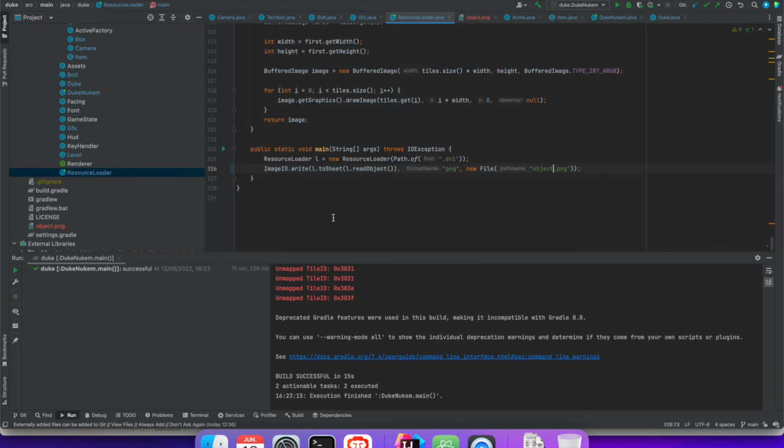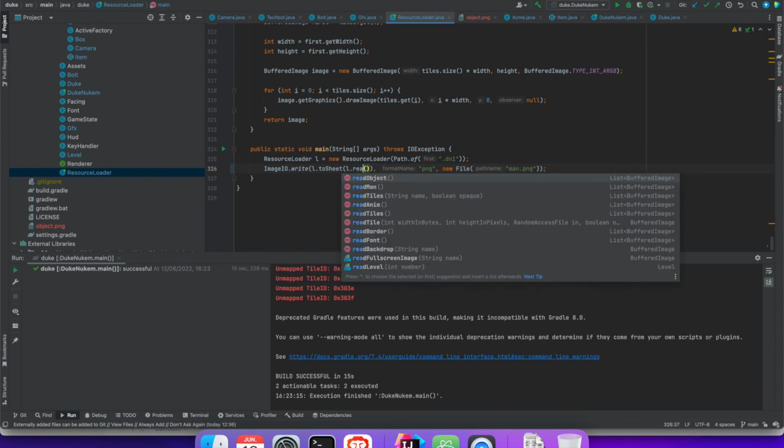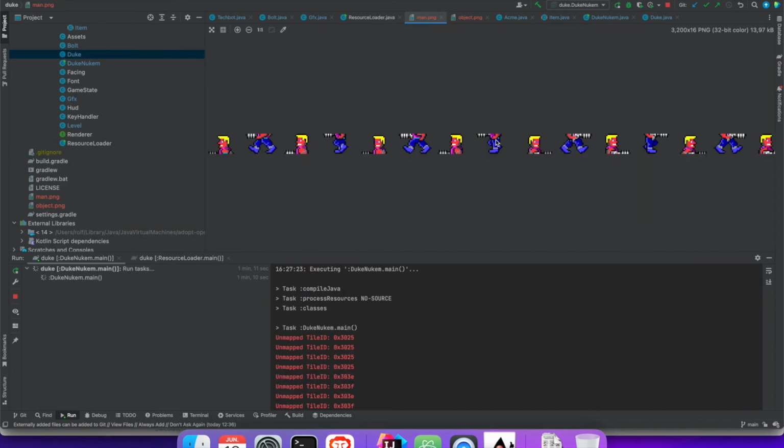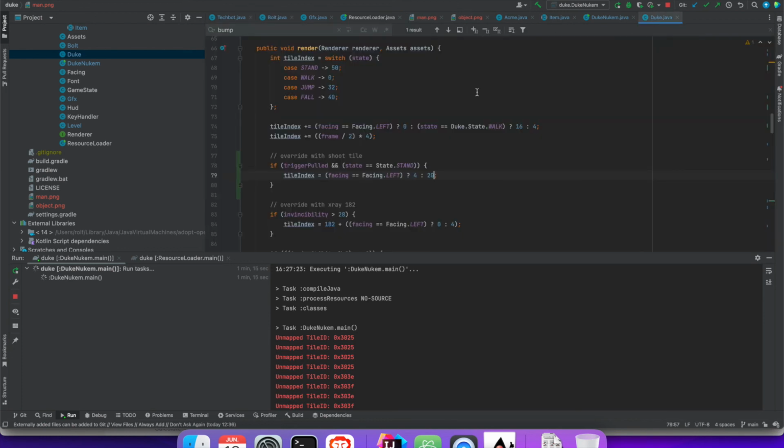For that we need to dump out the man graphics again. Read man. So to the left it should be 4, 8, 12. To the left should be 12.